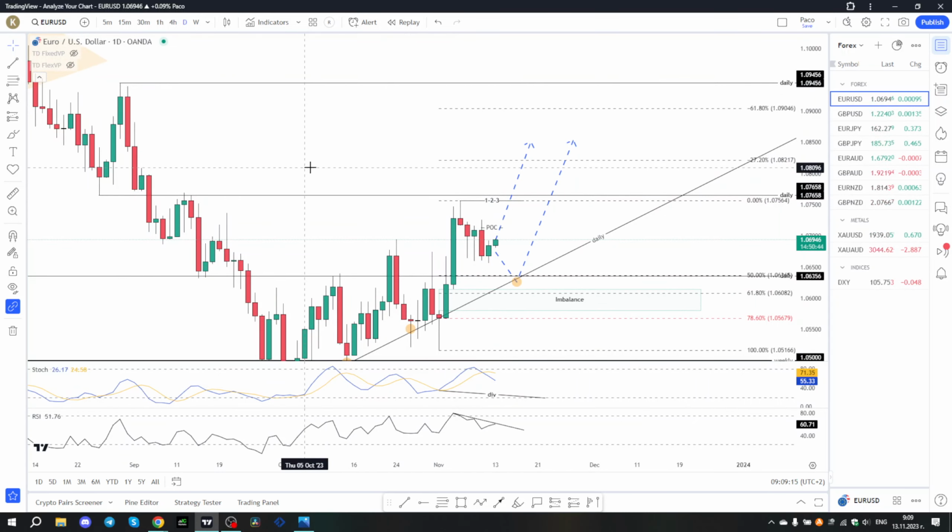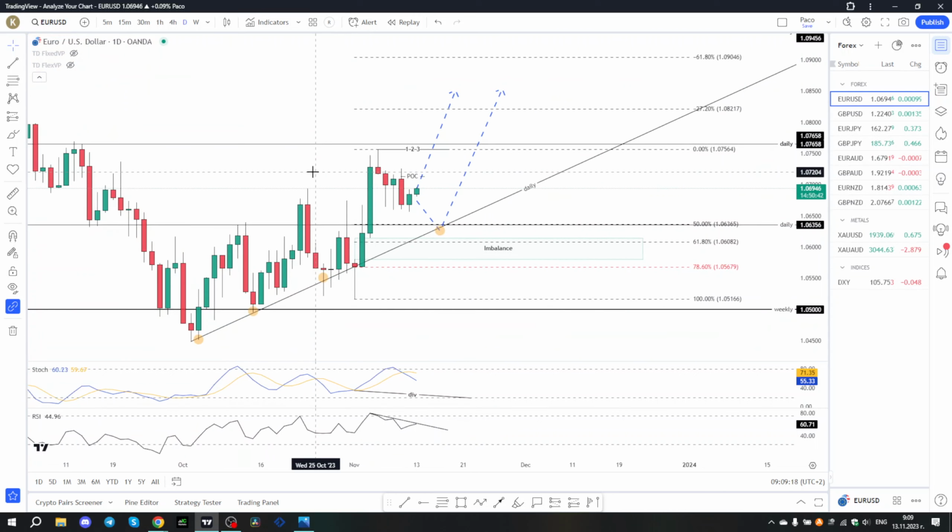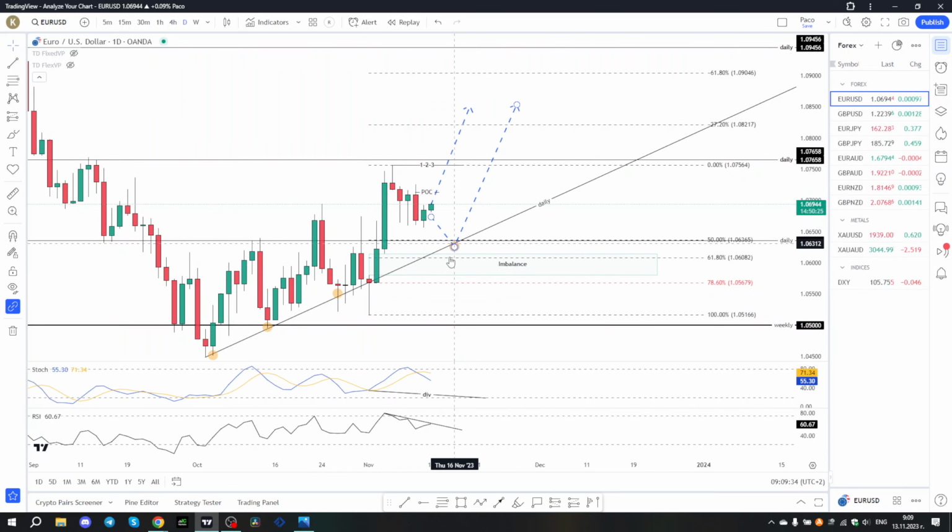The second option is that the price will make a deeper retracement to this strong daily trend line to hit the level 50 or 61 on Fibonacci retracement. Some divergence may happen and a breakout on the RSI indicator. So probably if this happens, we may see some pushback and another up movement.